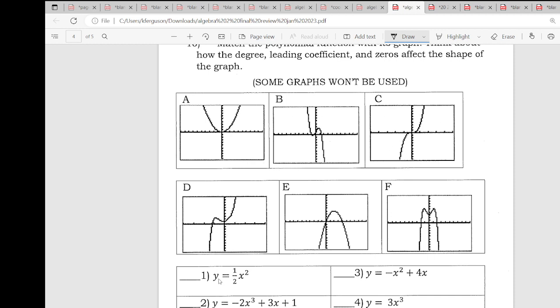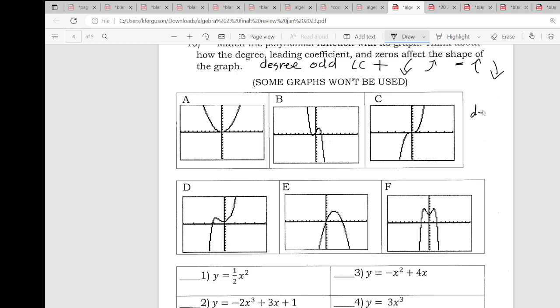So we do the same thing that we just did. We think about the leading coefficient and the sign, and then we think about the degree, right? So let's maybe draw our little chart somewhere on here so we can make some sense of it. Let's see if the degree is odd. So degree is odd and the leading coefficient is positive, right? Then I've got down and up. If the leading coefficient is negative, I've got up, then down.